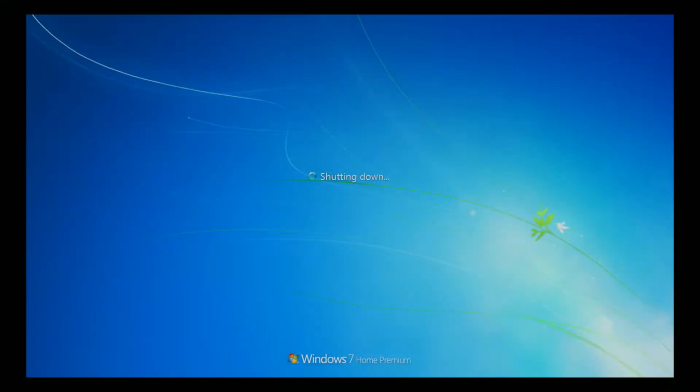Do I get capture? I do. So we're actually going to shut down, and then I'll do a power on. Oh, camera 1, you get to see that computer from that angle.